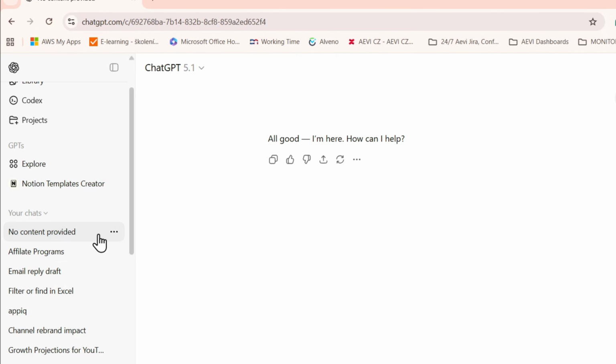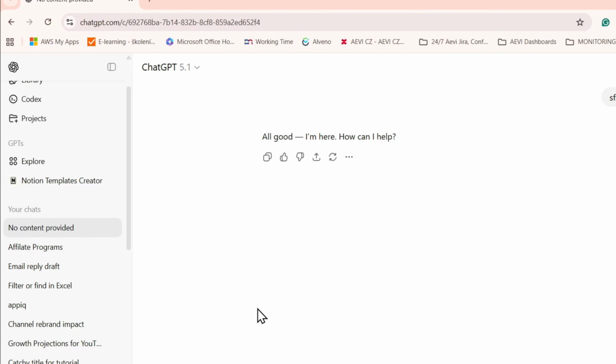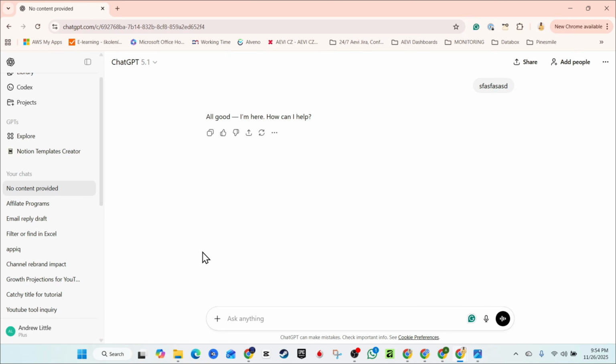Try this out, and let me know in the comments below if it works. If it does, I'm super happy that I was able to help you with this issue, and I'm happy that I was able to solve mine, because the chat had some really good information that I wanted to get back to and I just couldn't get back to it. But archiving the chat and unarchiving it again works like a charm.